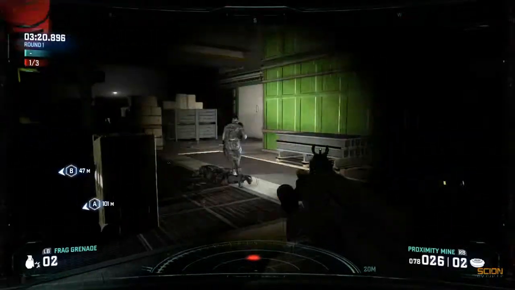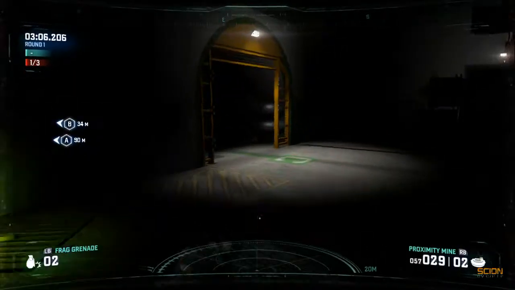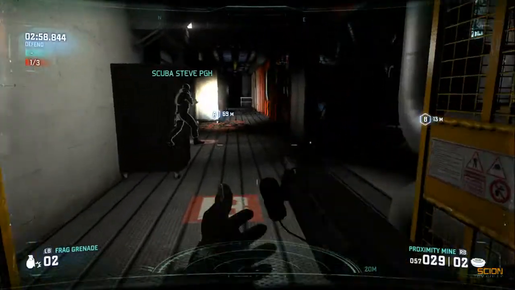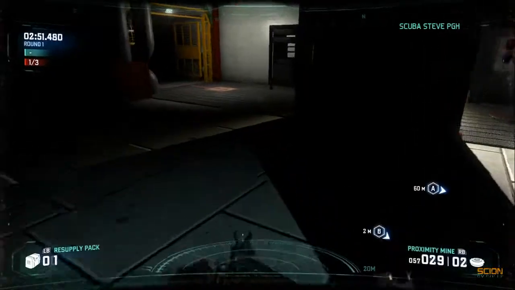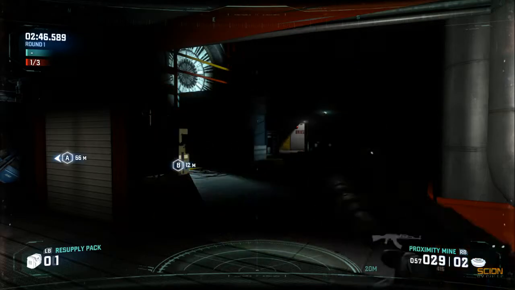Hey, how... Are you using the original controls? Do you only start out with a proximity mine? And then frag grenades? How do you switch between frag and gas grenades? How do you change your proximity mine? Yeah, that's for the gas grenades and that. I'm talking about like proximity mines.